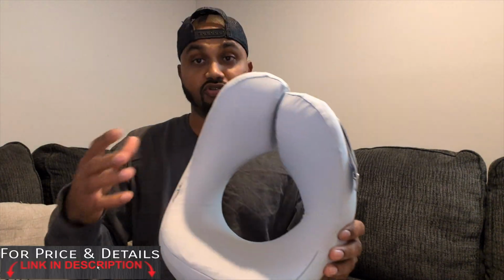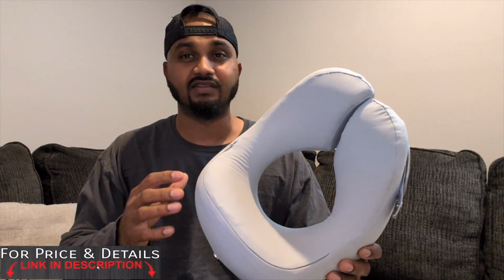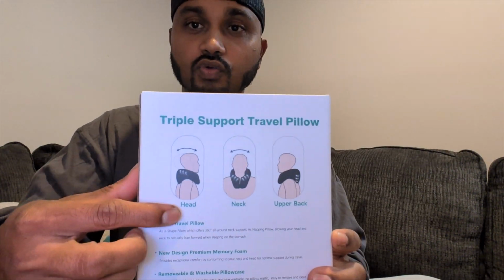The best ultimate soft comfy neck traveling pillow. If you're always on the go traveling, or you're just going to be traveling for the holiday, this is something I definitely highly recommend. What I like about it, you got three positions. You could do the head part, you could do the neck, or the upper back from it.